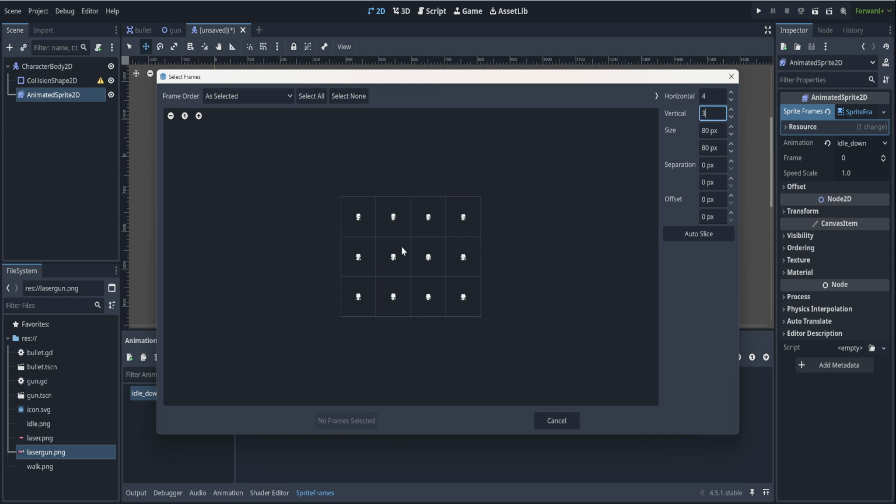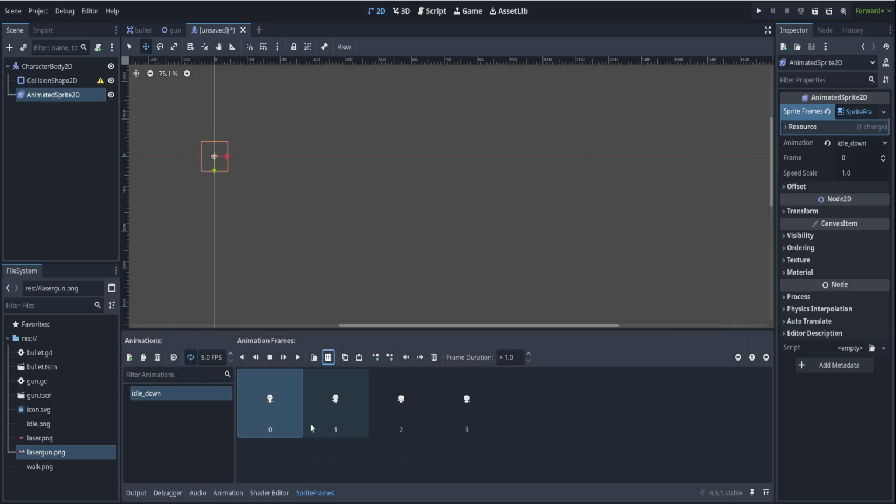And so if we're going down, looks like it's the middle one here. We add those 4 frames. And then you'd have to go and do idle left, idle right, idle up. You'd have to add all these other ones in to do it.